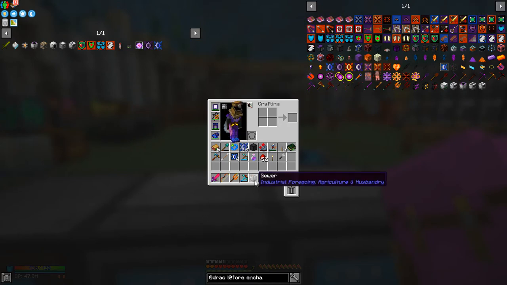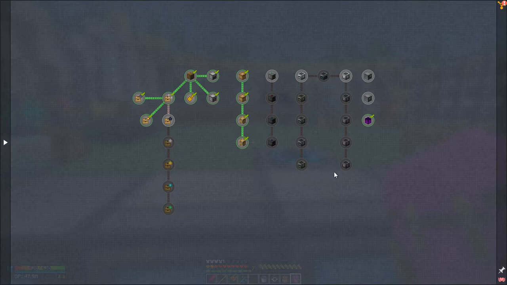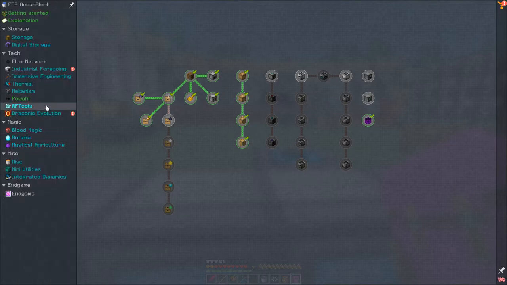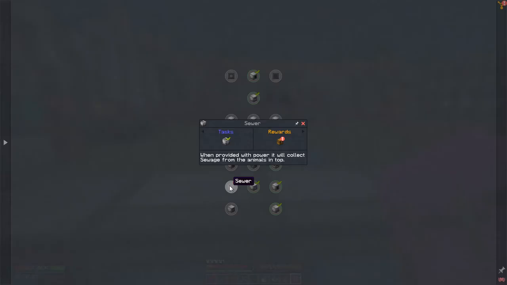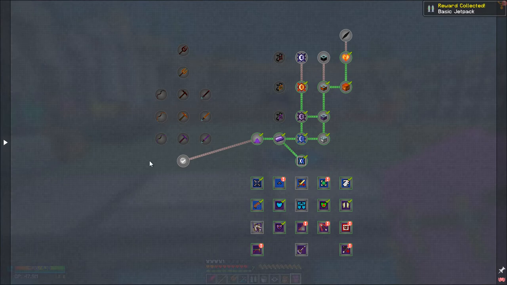I don't know how much I'm going to do of Industrial Foregoing. I haven't been covering it yet, but maybe we should just do a little bit of it. But I have covered that in previous series, and it's no different from earlier series. So the last one, Industrial Foregoing, of course we got the sewers. Gives another reward. We got another basic jetpack, and then Industrial Draconic Evolution.